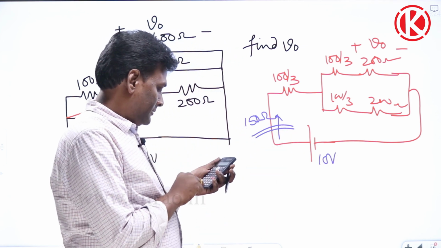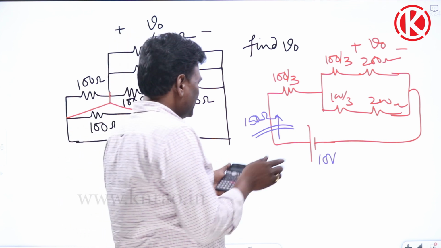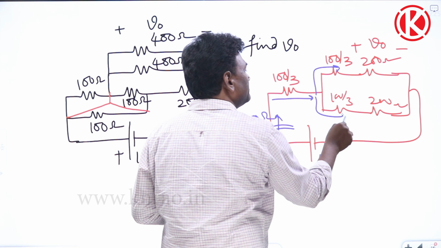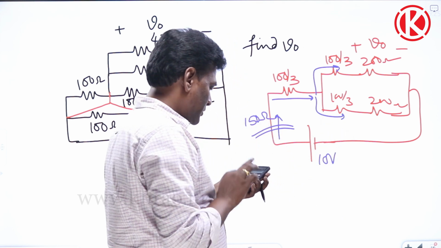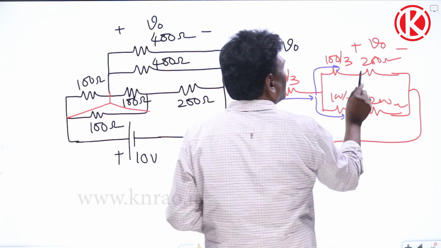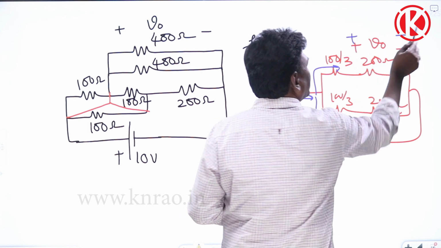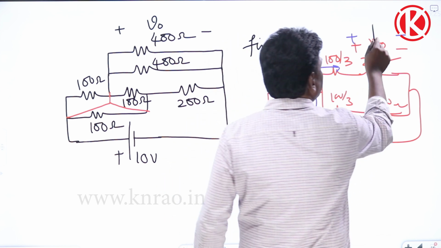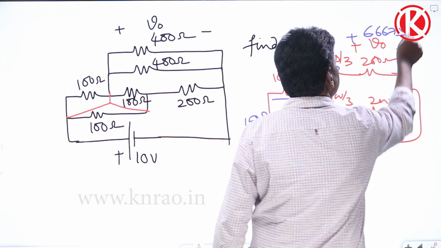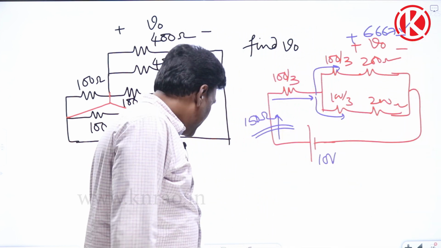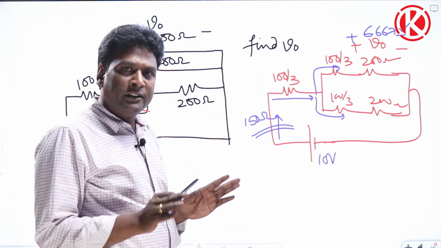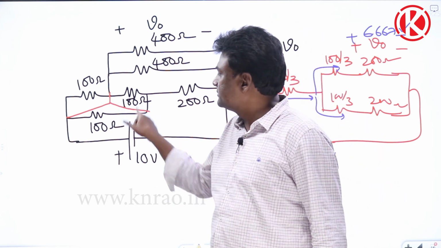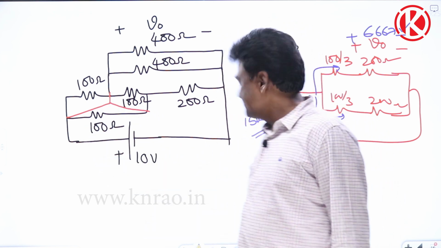So, 10 divided by 100, some current. Okay. Now, that current will be equally divided because the equal impedance is divided by 2. And that particular current into 200 is going to be the voltage across this. Into 200, 6.667. That's it. Okay. Directly, just by seeing delta and star, don't go directly, because most of the times, then it will be easy.